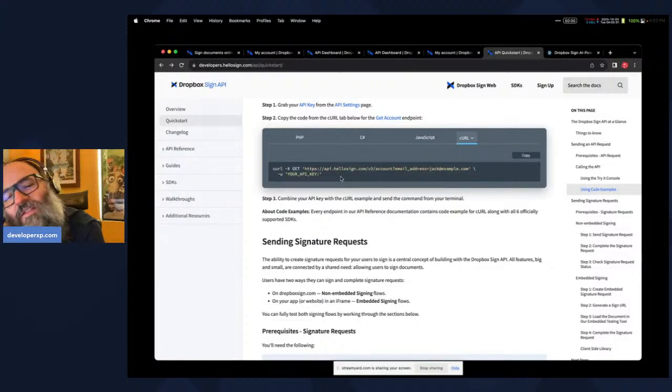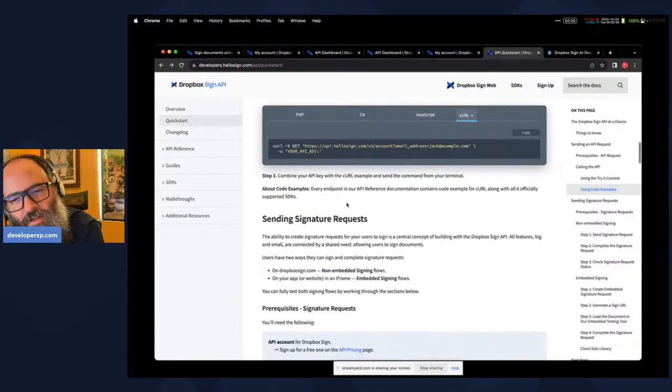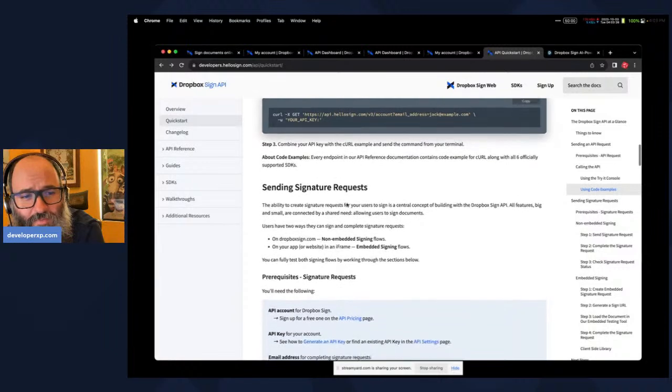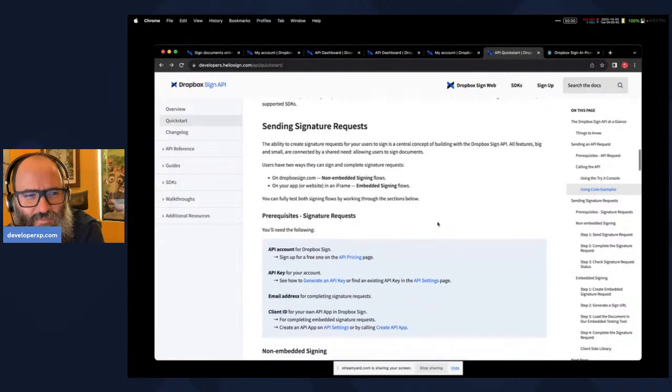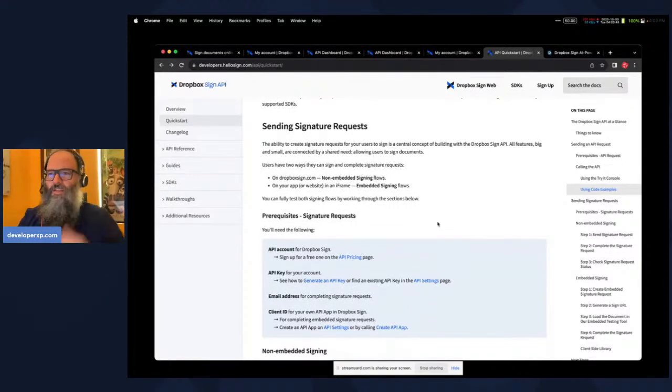I mean, it would be nice if I didn't have to paste my API key in over and over again here. That might be my only concern. Plus, like if it was in an environment variable or something. Anyways, at this point, I see that they got something that I can try out, which is great.